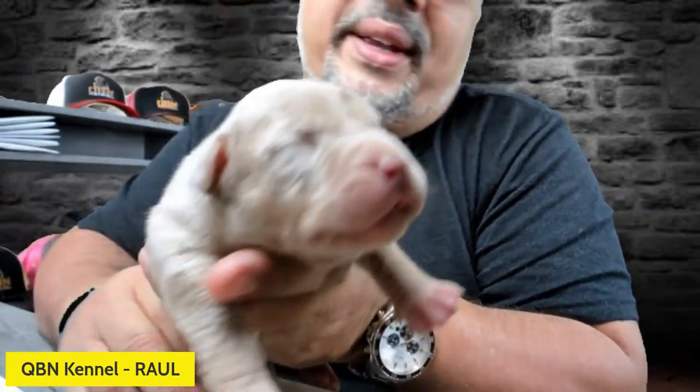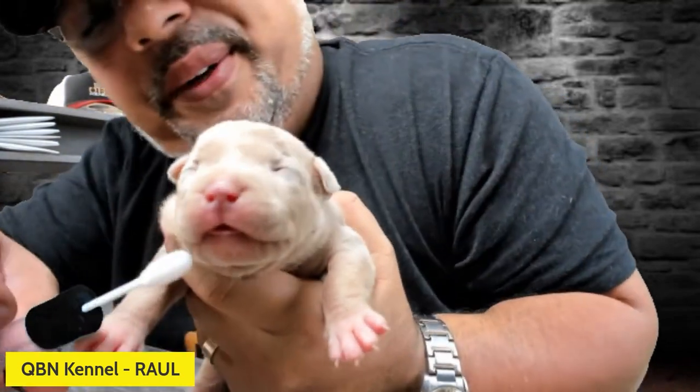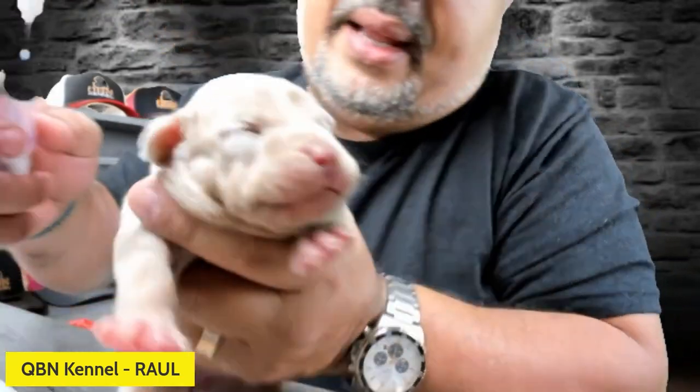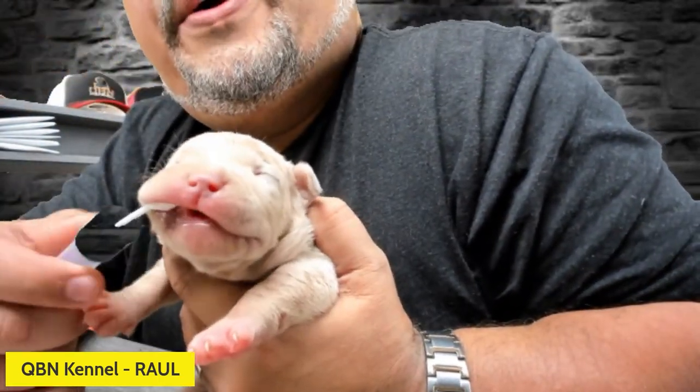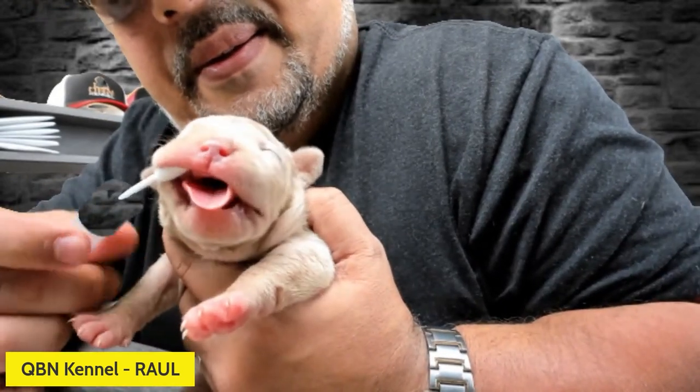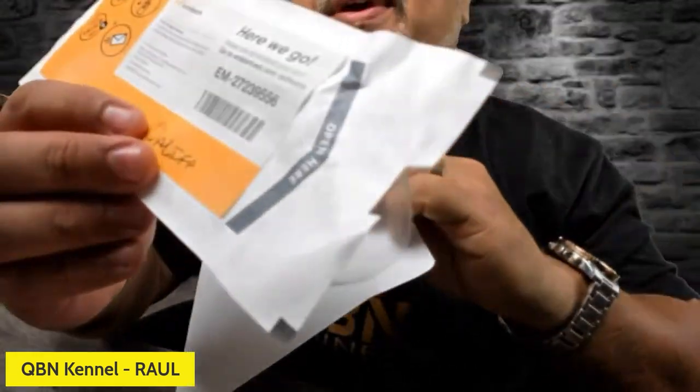We have Khalifa here and we're going to go ahead and swab her. Khalifa is the second Merle female from this litter. Little Miss Khalifa is a little dramatic, but to my surprise she's staying still — I guess you can never know. We got about 10 seconds, and she's letting me do more — she's nice and cool once I get started. We're at about 20 seconds now. And there we are. This goes in here and you do this 10 times. We write Khalifa everywhere — on the swab tube and on the envelope. So we have Khalifa on both. We're going to go ahead and bag this and close it.